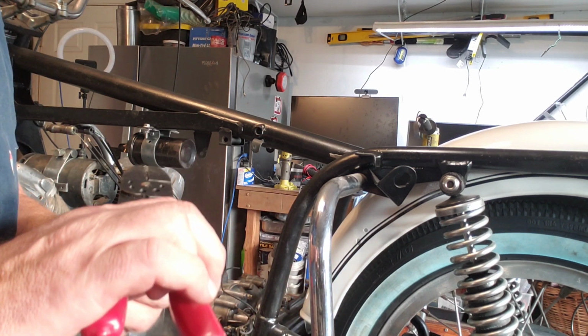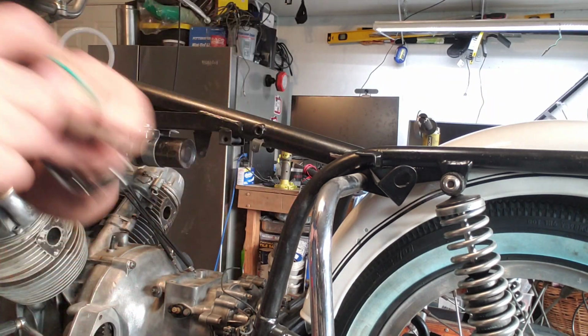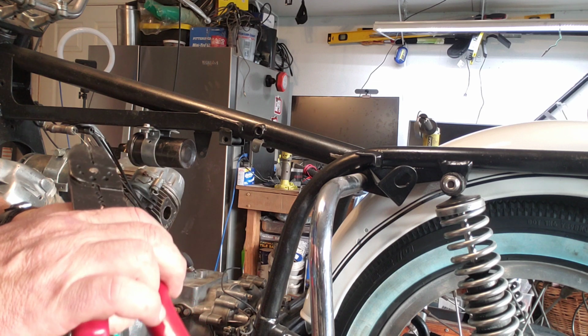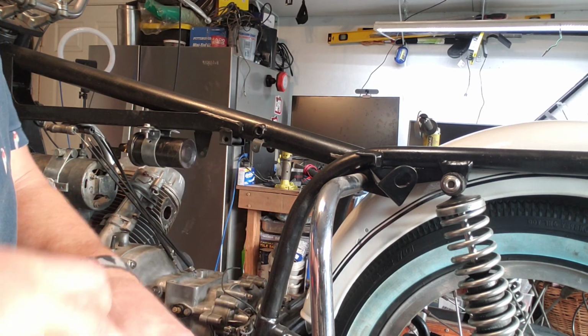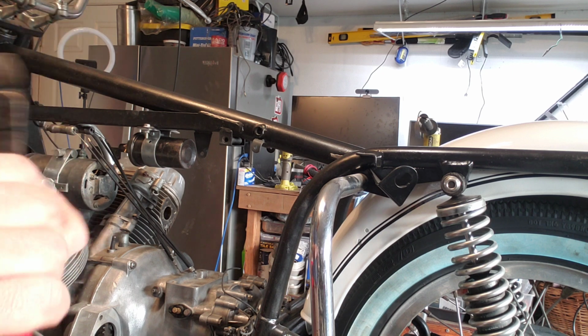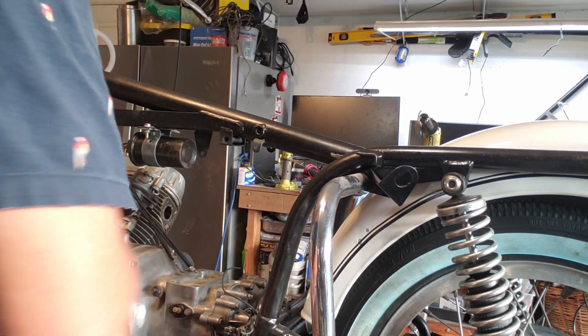Going to trim it. I'm using only, I think it's GXL, and it's all 16 gauge. 16 gauge, you should be able to wire the entire bike with the 16 gauge. There are a couple where I use 12 gauge, and that's going from the voltage regulator to the generator, and the power going from the battery to the key switch, and from the key switch to the panel.